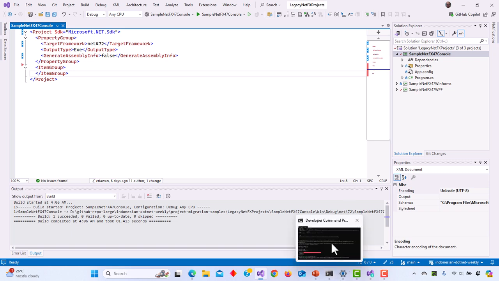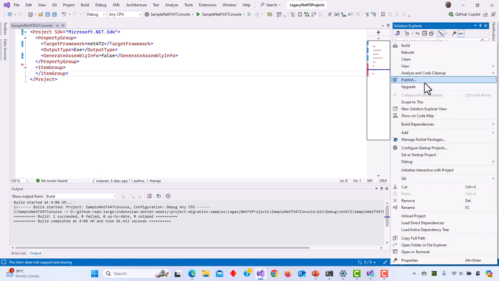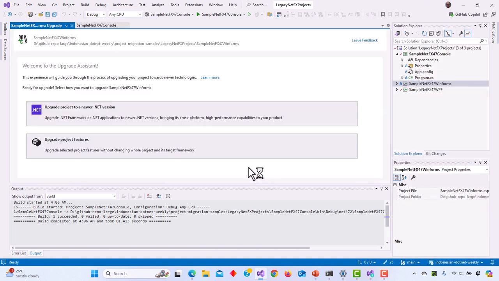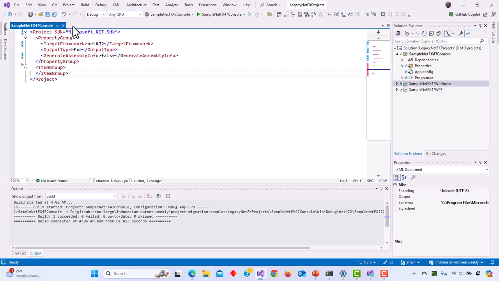Well, let's see whether we can try to convert this. Okay, there is an upgrade. You see, there is no analyze, only upgrade or upgrade project feature. So yeah, it seems the CLI is a little bit richer than the Visual Studio extension.